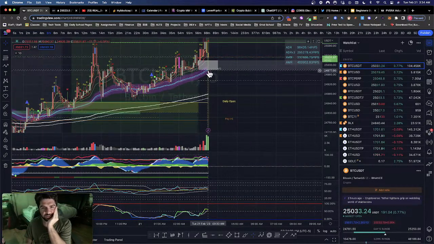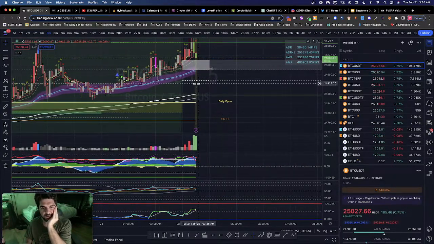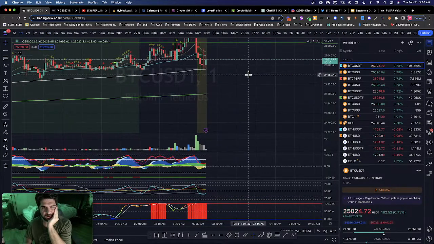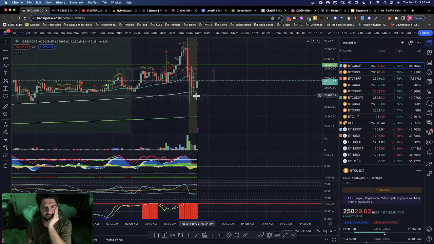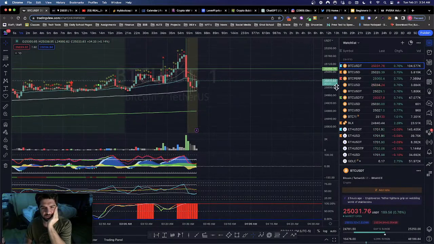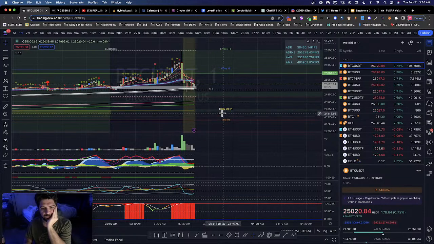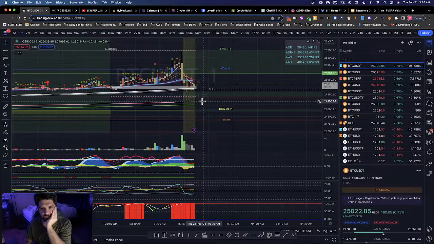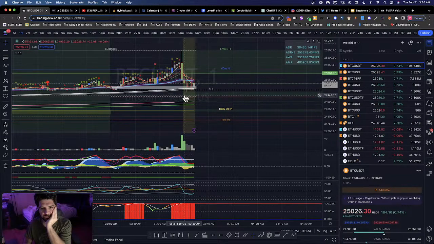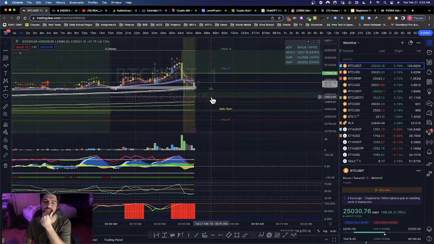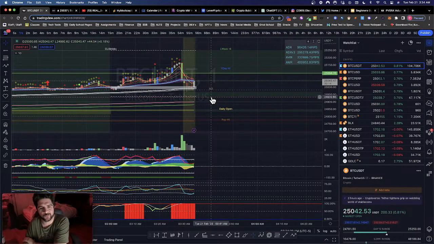This looks sketch as hell. Look at it wick up, man. Look at this. They're just ripping it down. This is wicky as hell. You would think they would come down. Yeah, 24,900 I think I put it at. Look at these longs they're building. Yeah, it looks like they're going to squeeze it out. Squeezing out the shorts today. I'm glad I'm not using real money, man.